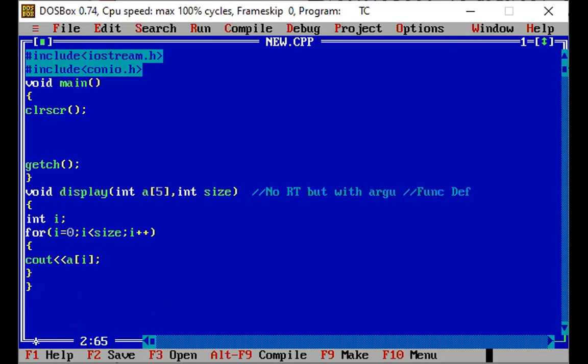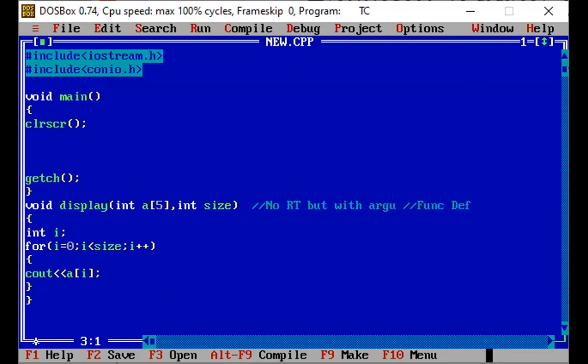If a function definition is there, then a function prototype should be there. The function prototype should have the same return type and the same name as your function. I have used the name of the function as display here. Then the number of arguments: here I am using two arguments. First is integer, but the integer is of array type.